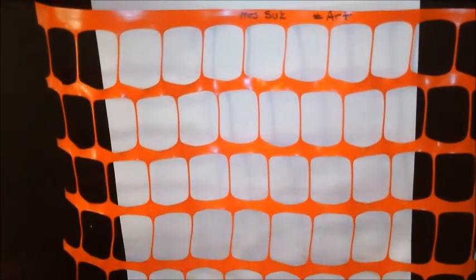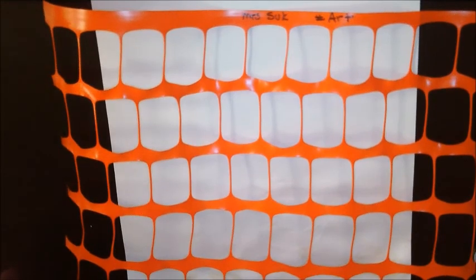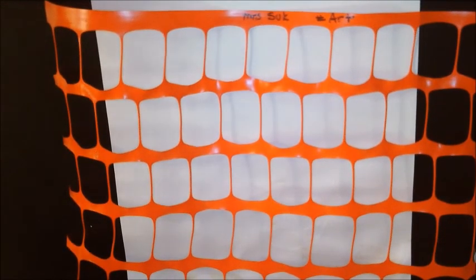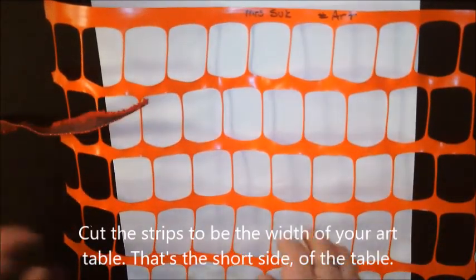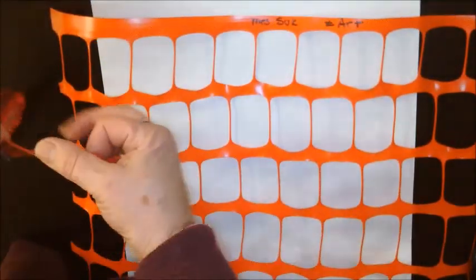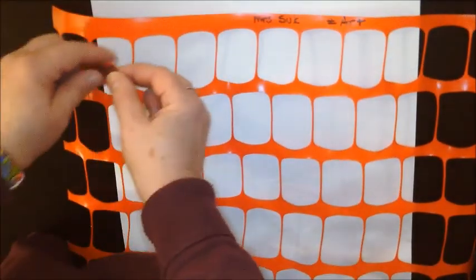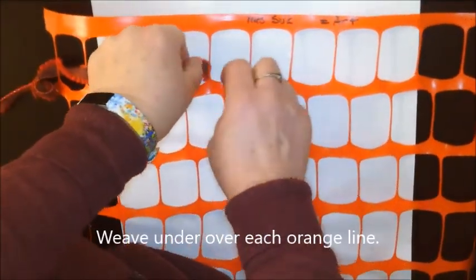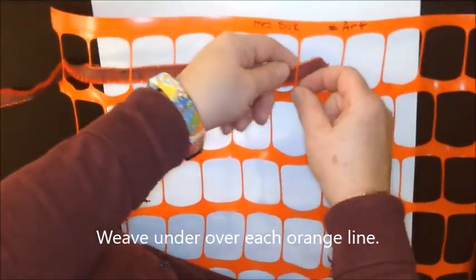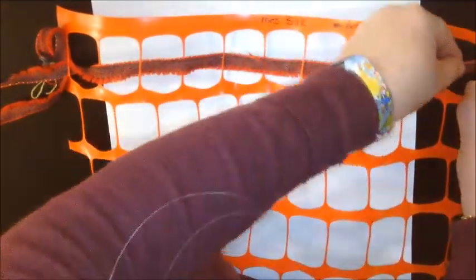You're going to go over to the bin and you're going to choose any kind of ribbon, yarn, or fabrics that are strips, and you're going to cut them to be the width of your table. We're actually going to be weaving across, and so what you're going to do is take your material and go under, over, under, over, under, over, pull it through.